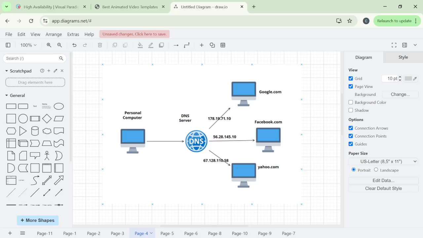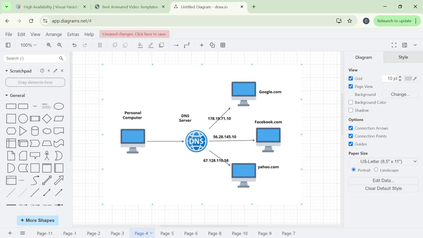Behind the scenes, DNS is hierarchical. It starts at the root servers and works its way down through top level domains like .com, all the way to the authoritative name servers managed by your registrar or DNS provider. To keep things fast, DNS relies heavily on caching. Your computer, browser, ISP, and even DNS resolver store previous lookups to avoid repeating the same queries. It boosts performance and reduces latency.